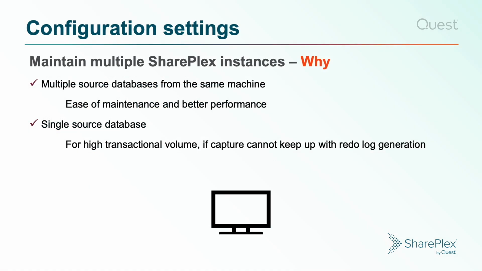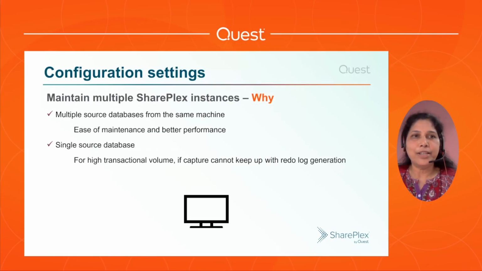The next one I want to talk about is maintaining multiple SharePlex instances. Now, why do we do this? On the source system, you have multiple source databases which you want to replicate to your target. So instead of having all the source databases in a single SPCOP, you could have multiple SPCOPs. This will help you with better performance and also ease of maintenance.